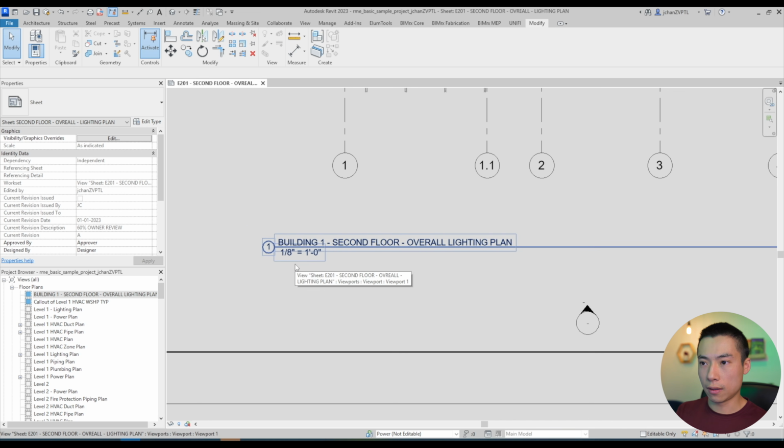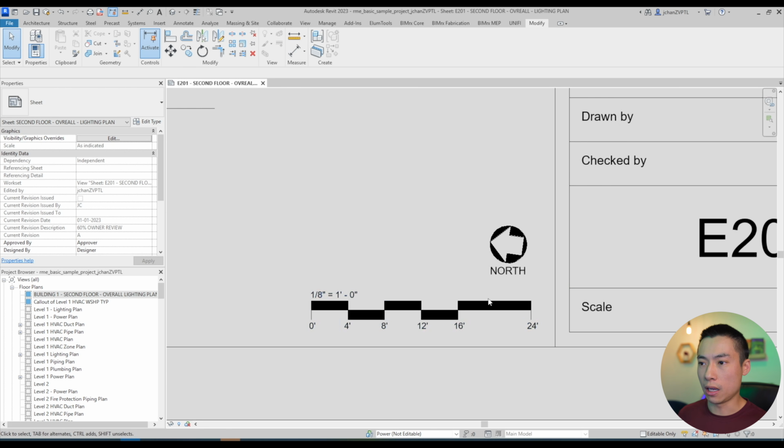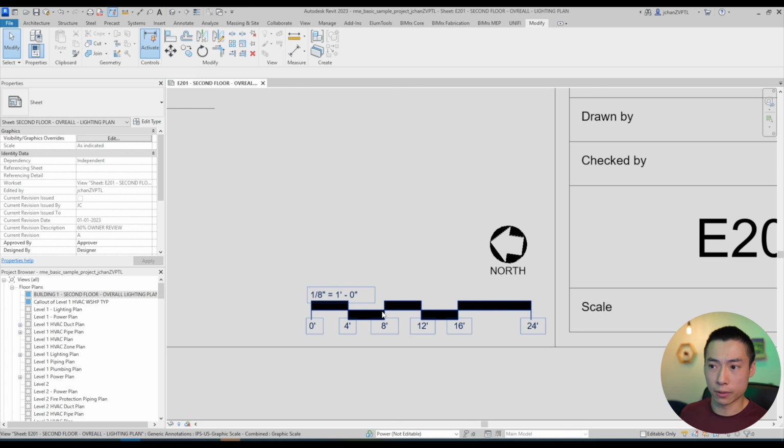Along with the scale under the drawing, I always like to put a graphical scale. Right here you can see that this is a graphical scale. The real reason that I like to have a graphical scale is that you sometimes may not print the drawing to scale. You can design it to scale in a 30x42 drawing title block, but then when you print it, you could print it in half size. If you don't realize that it was printed shrunken down to 50%, you wouldn't know that your drawings are all off. If you try to scale it at 1/8 inch, all your numbers are going to be completely off. That's why I always like to put the graphical scale.